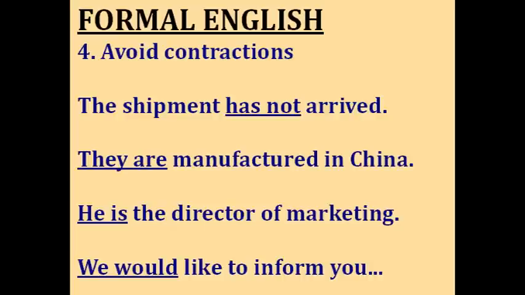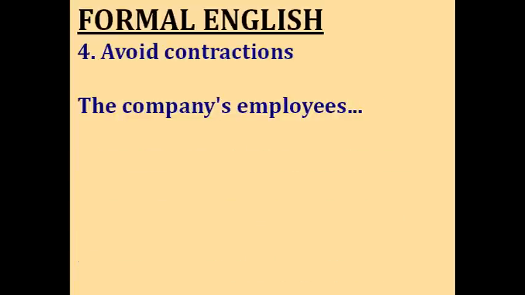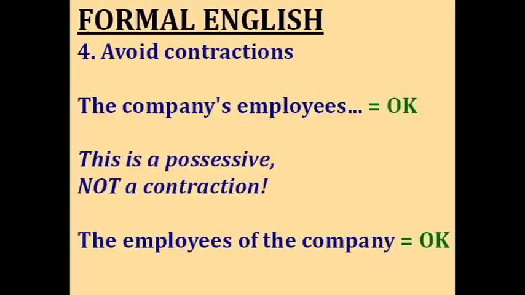Now, what about this phrase, the company's employees? Is this okay in formal English? What do you think? This is okay because company's is a possessive, not a contraction. It means the employees of the company, okay? So you can actually use either one. You can say the company's employees or the employees of the company. Both of these are okay to use in formal English because, again, it's not a contraction. It's a possessive.